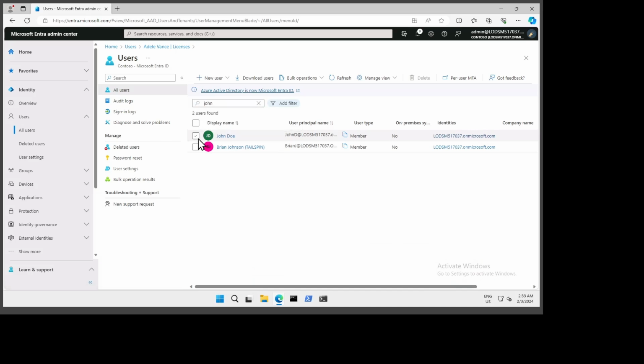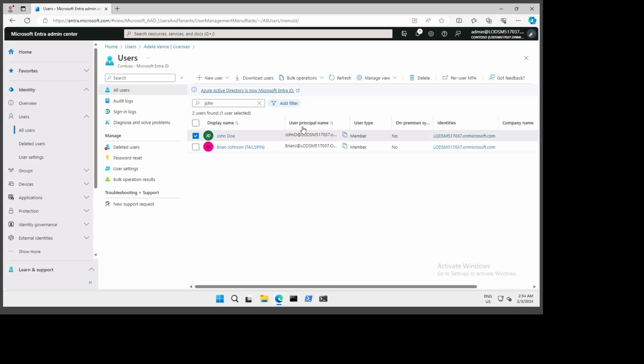And then we can just highlight, select the user, and there are lots of things we can do here. Now, why would we want to delete users? When users join our organization as a normal part of the employment process, there are people called joiners, there are people called leavers. The leavers are those that do not want to work with the organization anymore, or have been asked to leave the organization for one reason or the other.